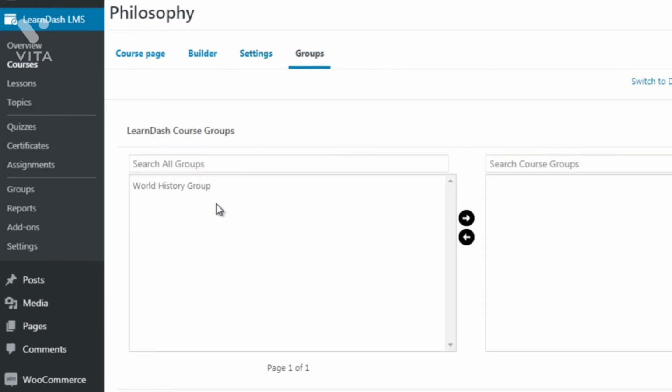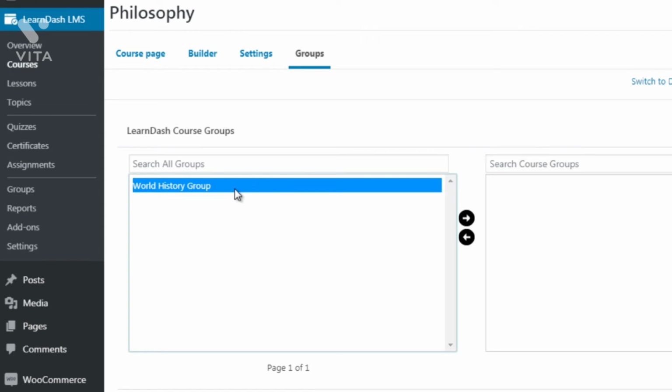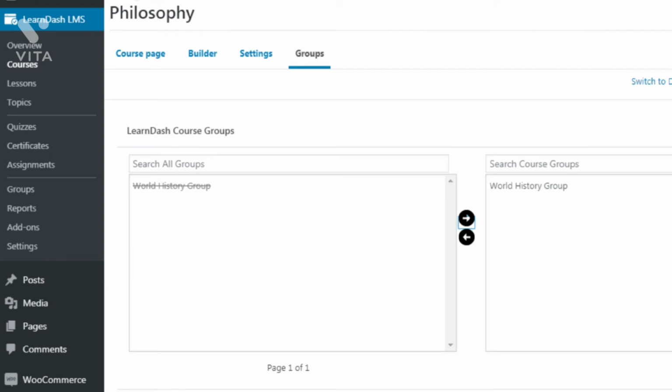and we've got groups. What's nice about this is you can create groups. So as you can see here, I've created the world history group, and you can say, okay, the world history group over here has access to this course. So anybody who's taking this course is automatically dumped into this particular group. So maybe you have one group that encompasses lots of different courses. Or if you want to have an individual separate group for every single one of your courses, you can do that as well. So now that you have a brief overview of LearnDash, let's move on to the next video.